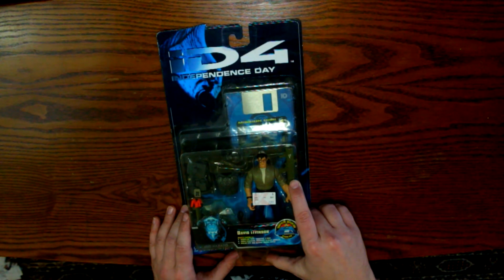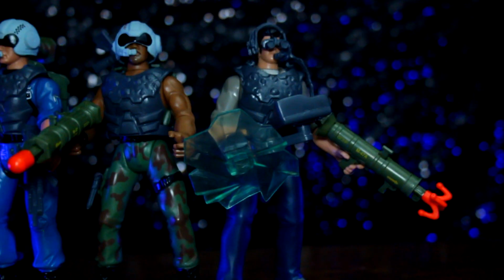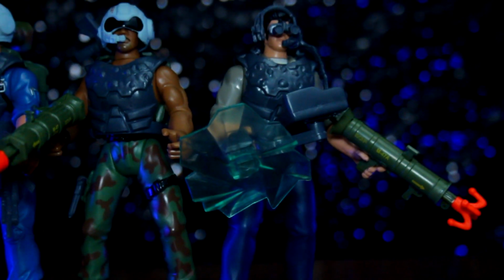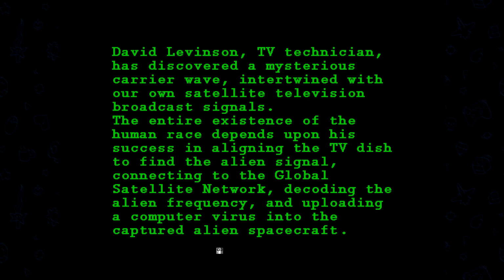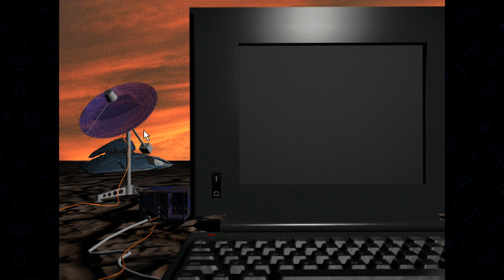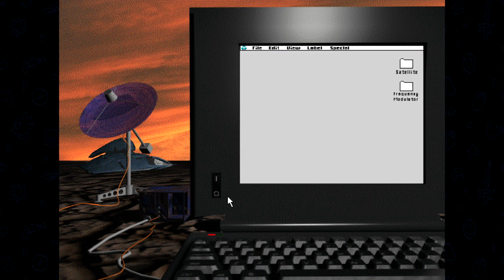Disc 6 came with my favourite figure in the entire toy line, Jeff Goldblum the action figure. My favourite thing about the figure is he actually has his little hacking computer. It's just adorable. The game is called David's Computer, which is actually a bit insulting as the other 2 human characters' games are named after them, but his one is just named after his laptop. Nah, actually now we're into it. This is actually adorable. That's the actual MacBook from the film, and that even looks a little bit like macOS.